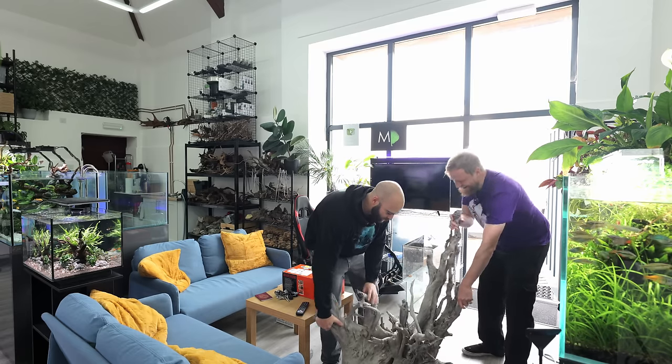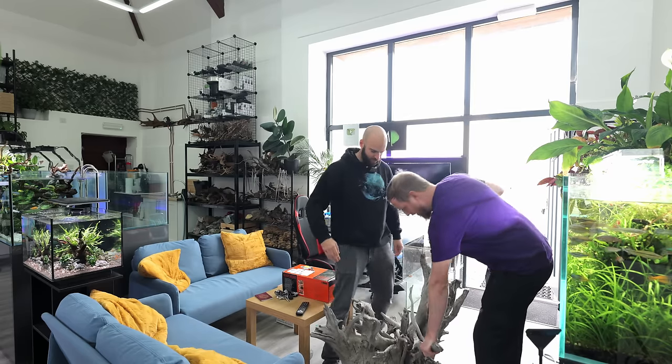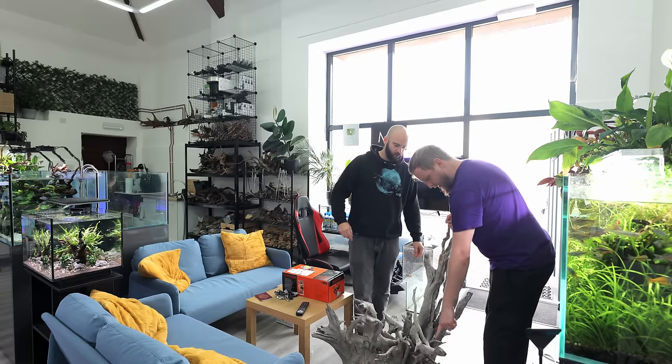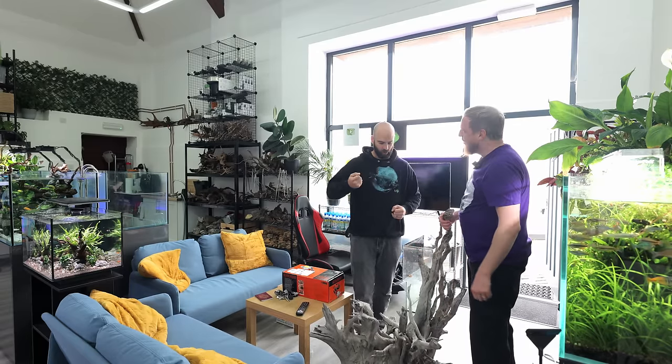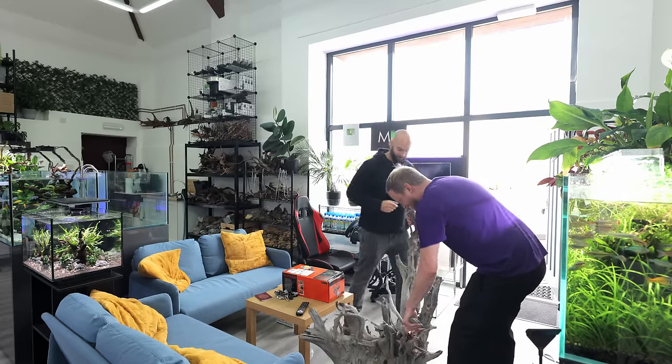In the middle. To put this in a tank, it's going to need a nubbin cut off. And I think it'll go just in then. There. Just literally that bit. You don't reckon we can snap that off for the minute, do you? Because do you reckon it's that one? I've got a cutter, remember? Yeah, but if you snap it, it looks more natural. True, we can hack up there. Anyway, we've got loads more rocks as well.